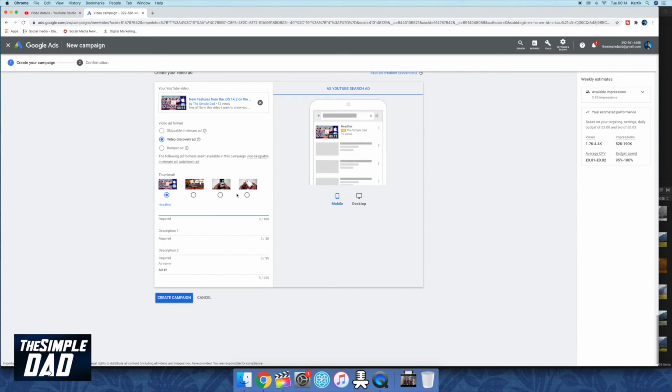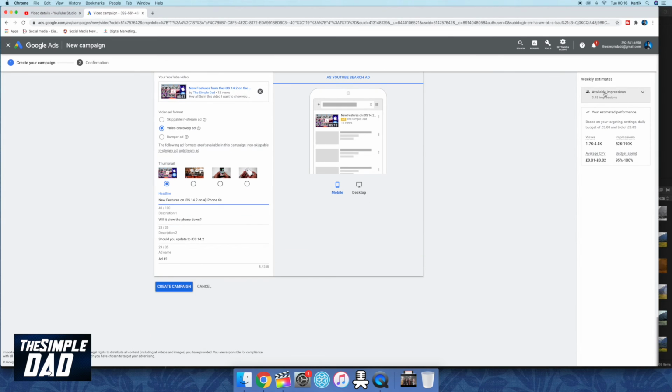So go over to your headline field and enter in what you want the ad to show. As per Google Ads guideline, you'll not be allowed to enter in brand names for your ad. So you need to pick your words very carefully. A suggestion would be to ask a question in your headlines and description. I have a link in the description to the Google Ads policy, which will give you a clear understanding of what is allowed and what is not allowed.